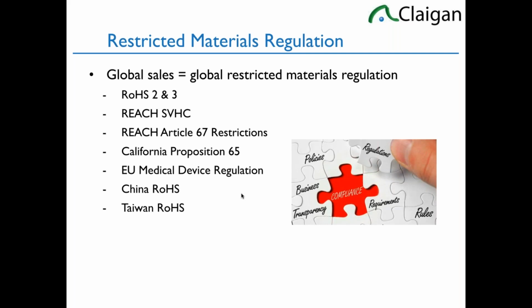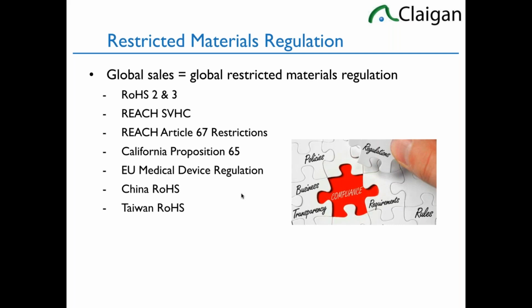We're talking about Prop 65, which has really ratcheted up prosecutions. It was doing about 150 a month, and in the last couple of months about 220 or 250 prosecutions a month. It's really ratcheted up. The new EU medical device regulation around carcinogens, mutagens, reproductive toxins, endocrine disruptors, sensitizers, allergens, how to manage that.